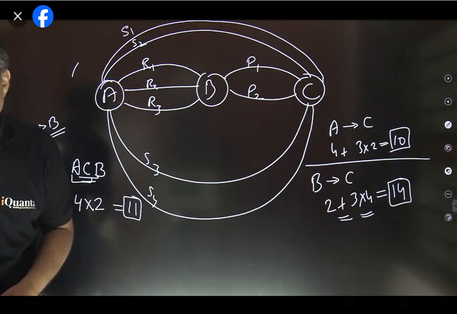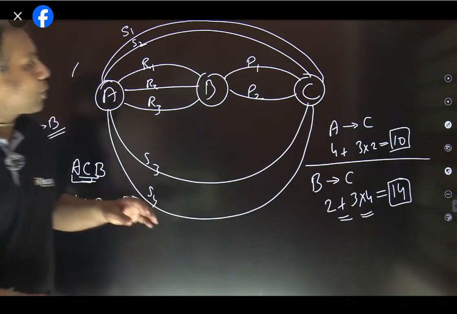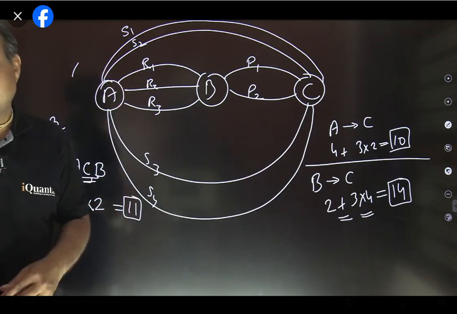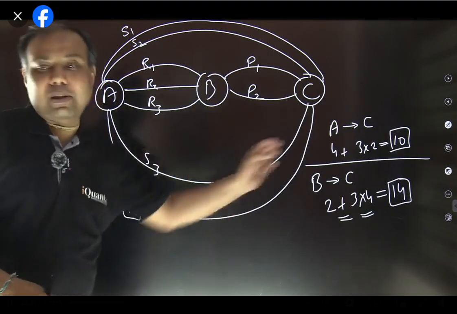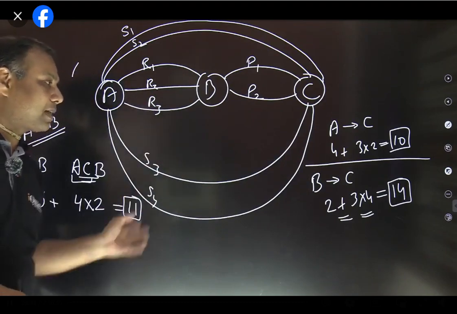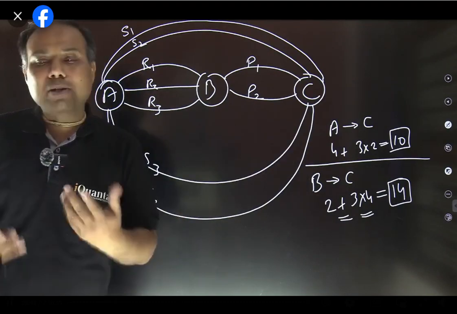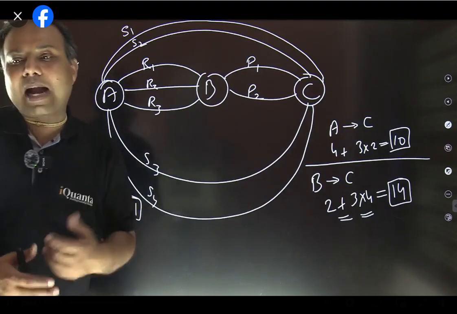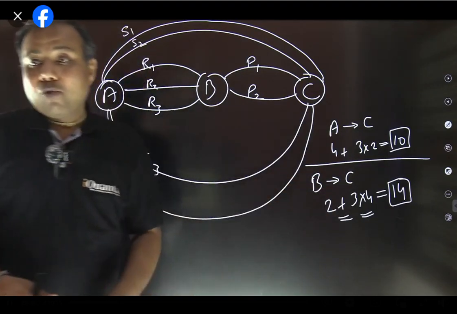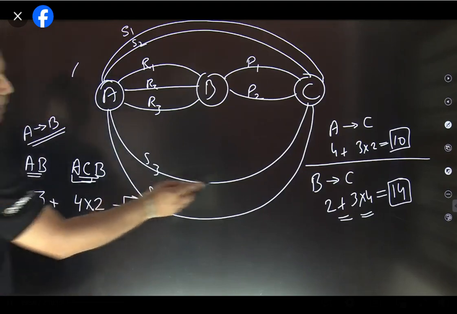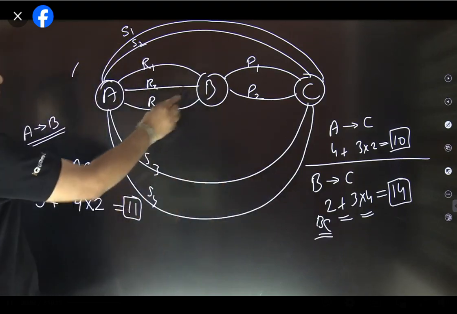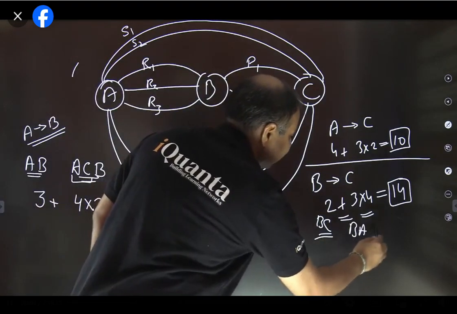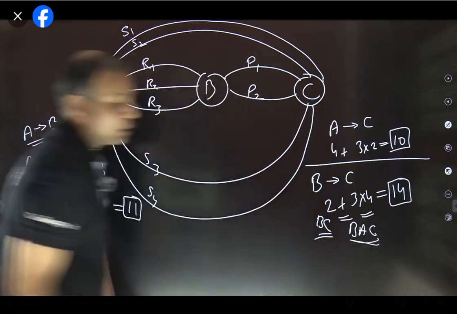What's your doubt? When to add them? So if we are to use either of these paths, at that time we are adding them. I repeat. So when we are to use either this task or that task, when we are to use either this path or that path, and to use exactly one of them, in that case we are to add them. But when we are multiplying, when we need to do both the tasks, see. So in this case, if I talk about B to C, so this was direct B to C, and this other one was B to A first and then C.